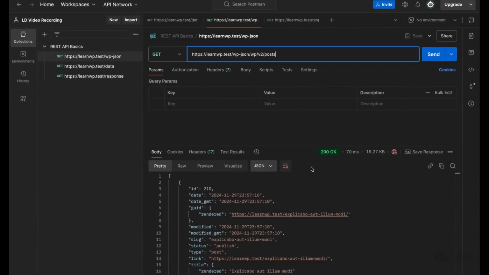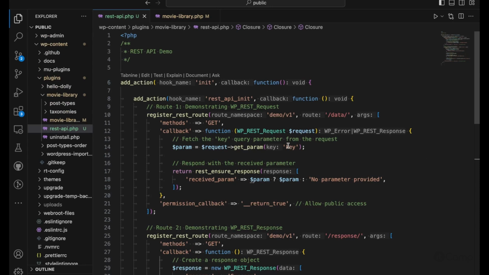Now, I will show you a quick demonstration of how to register and use the WP_REST_Request and WP_REST_Response classes. So here, I have used the init hook, and here I'm using the rest_api_init action, and on that action, I'm registering a custom REST route. Here is the namespace demo/v1, and I am adding two routes to our request. That is data to fetch all the data, and then response to check the response received from our custom endpoint. So first we have the arguments passed to register_rest_route.